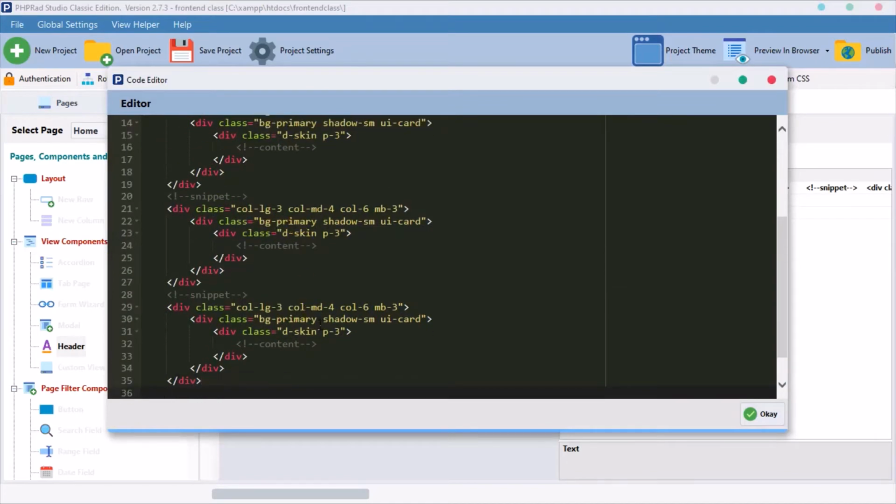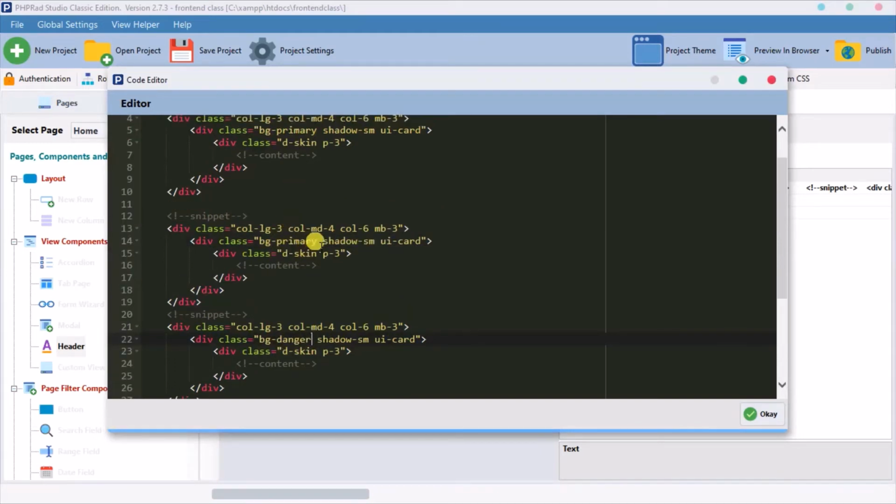So I'm going to make this guy warning, which is actually something like a yellow color, and this guy will be danger, which is most of the time red, and this guy on top here will be info, which is kind of a mauve color.